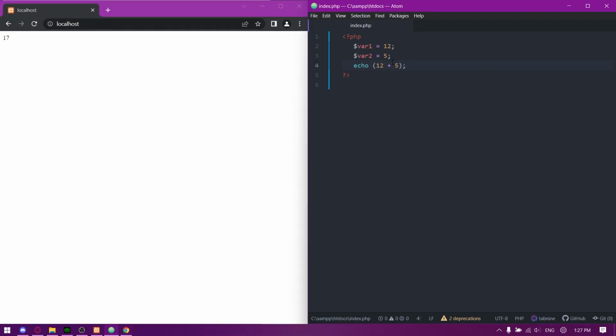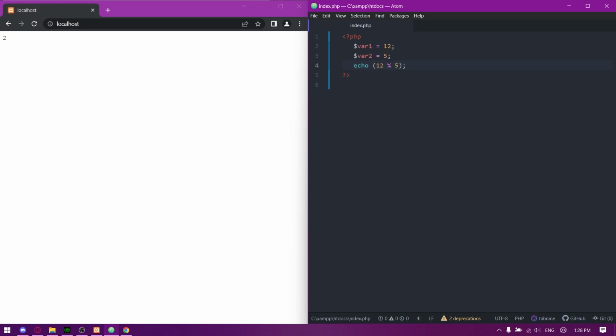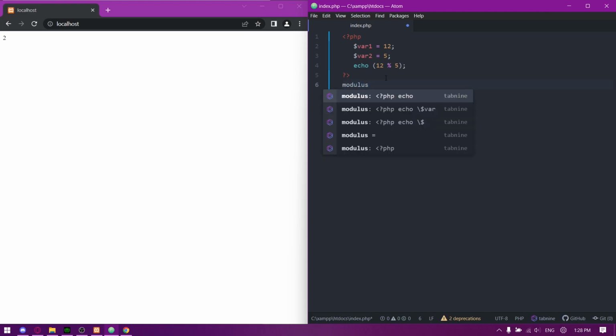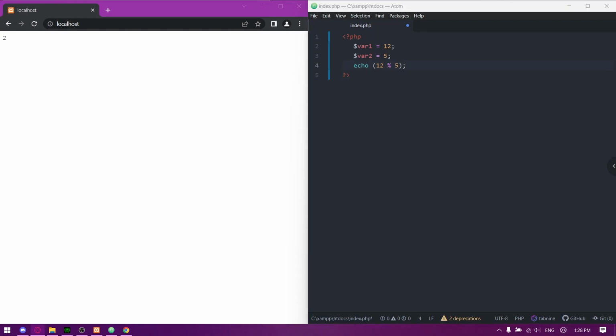You can do all the basic maths: plus, minus, times, divided by, and we haven't used this, but we also have modulus, which if you don't remember from the JavaScript lesson, just Google what modulus is, because it's useful in some programming cases. These are all the arithmetic operators.